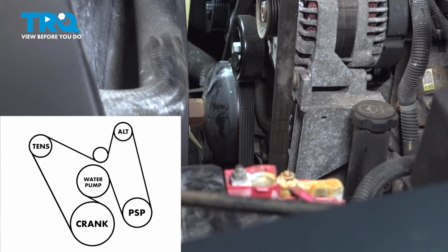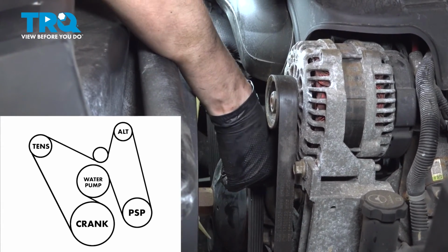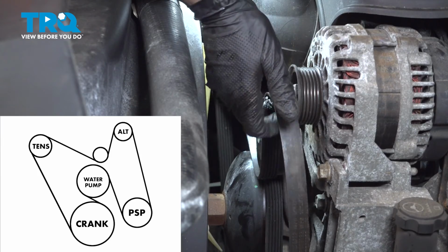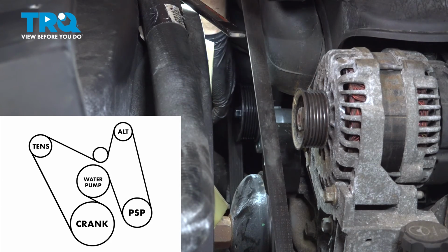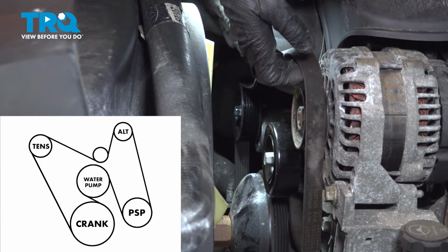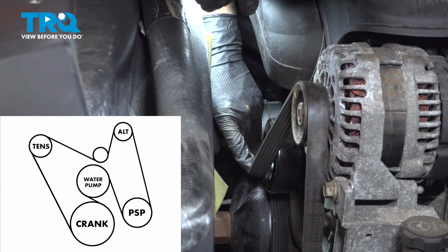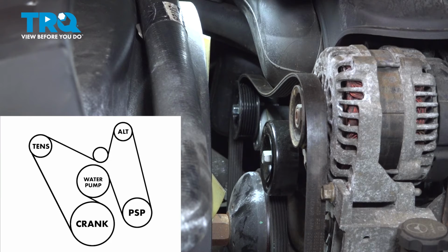Just like so, then up and around the alternator, underneath this idler, and then on the tensioner. However, I'm going to take it off of the alternator, put it on the tensioner instead, and hold it up here because sliding it over the alternator while I'm trying to release tension will be a lot easier than trying to pull it over the tensioner. So, actually I might even just do this because when you try to slide it on a flat pulley, it tends to go on a little bit easier. So, I'm gonna let go slowly so it doesn't pop off. Looks like it's still on, that's good.